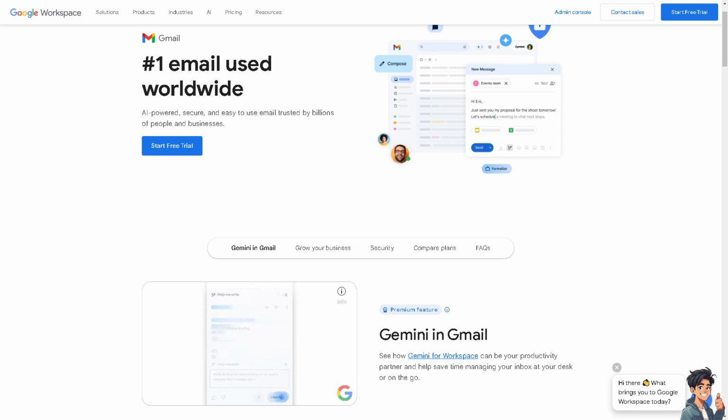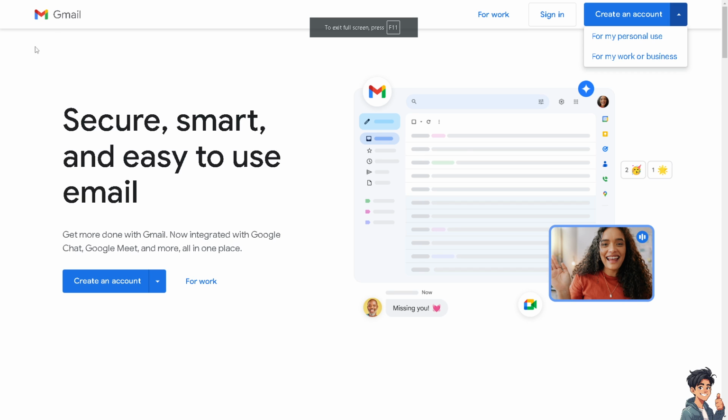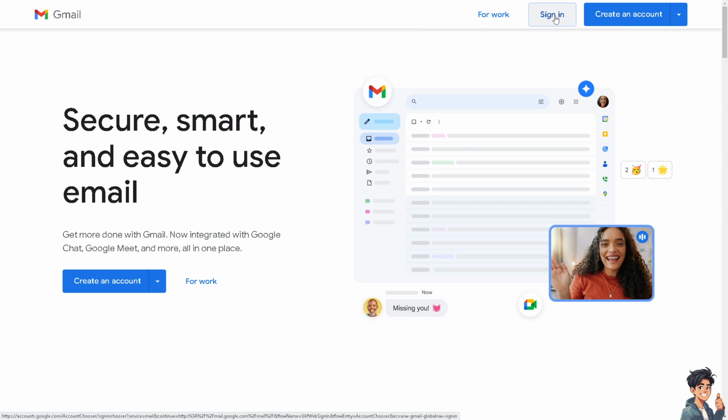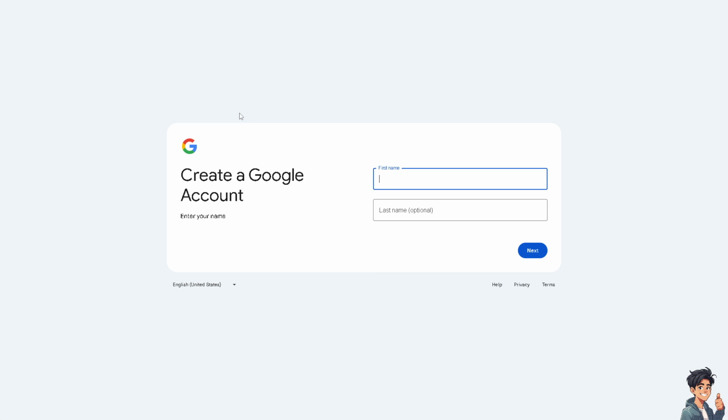In today's video, we are going to show you how to find your phone number on Gmail. Let's begin. Now, the first thing that you need to do is to log in using your credentials. If this is your first time in Gmail, I need you to click the Create an Account option. And from here, just follow the on-screen instructions and you're good to go.